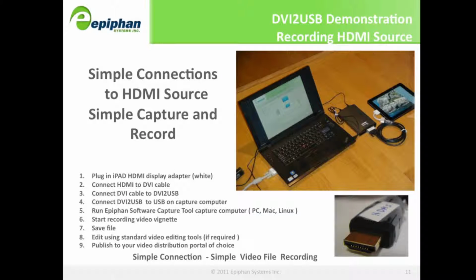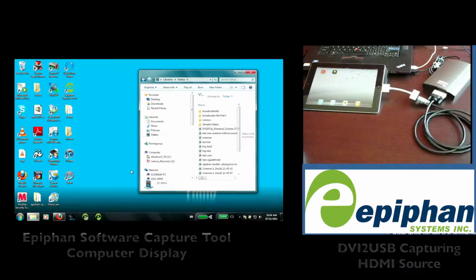This demo is capturing an HDMI source. In this particular example, it's an iPad that has an HDMI plug on the side of it there, and plugs directly through an adapter cable into the DVI2USB. And we'll run a simple video and show you some screen captures of the iPad.